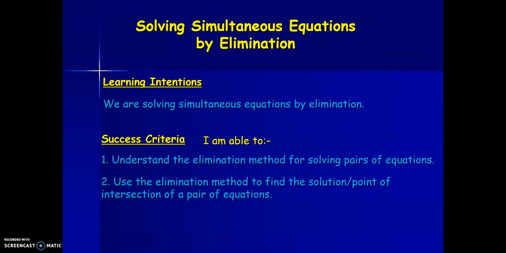Okay, let's look at today's lesson. So today, as I said, we're solving simultaneous equations by elimination. By the end of the lesson, we want to be able to understand the elimination method for solving pairs of equations and be able to use this method to find the solution or point of intersection of the pair of equations.